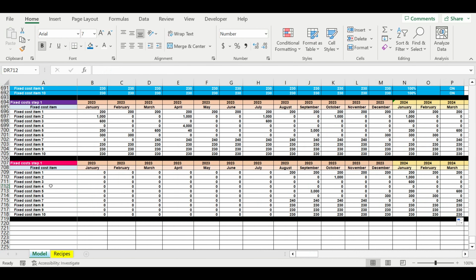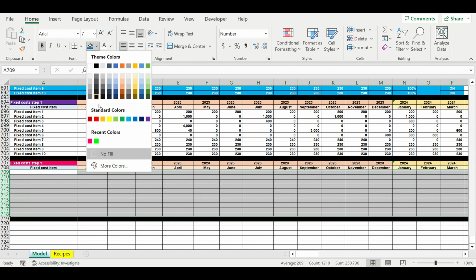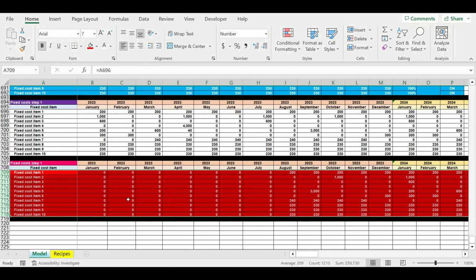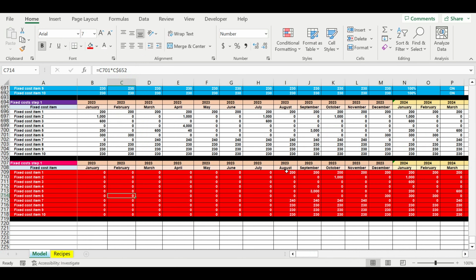Now let's color it with red, because this table contains costs first of all, and these costs will go later to the cash flow statement. So now we can see that our fixed costs start from August 23.